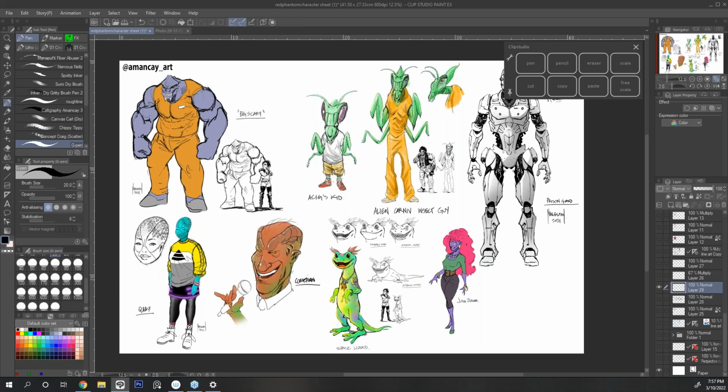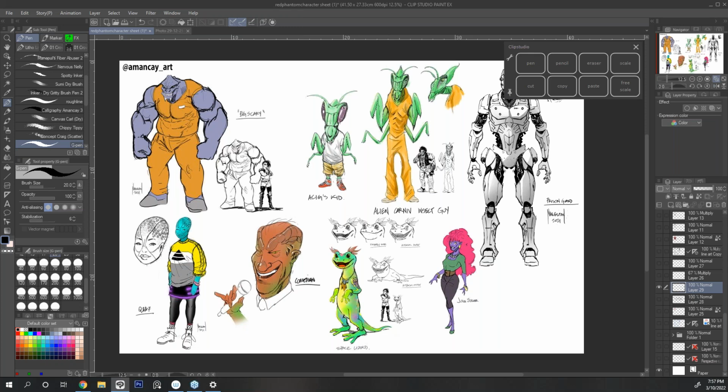So, I don't know, I guess it's more fun to create your own characters because you can do pretty much whatever you want. But on the other side, when you're running against time and you get the description of what the client wants, it's pretty straightforward, and you get the job done.